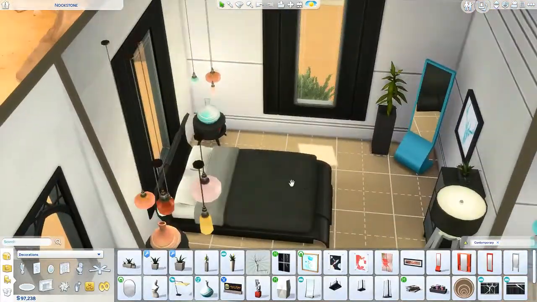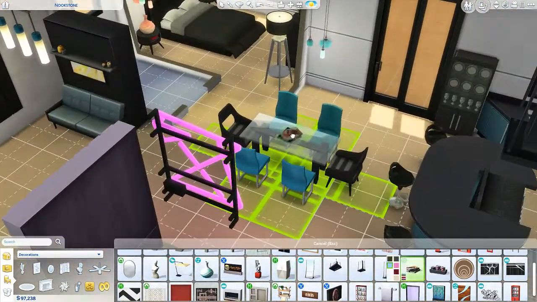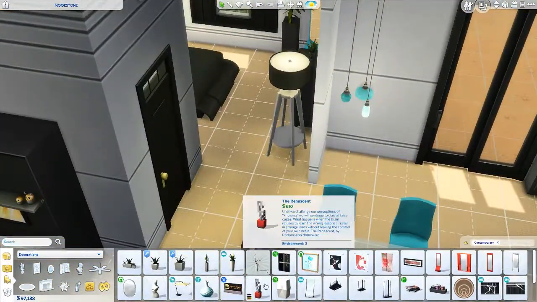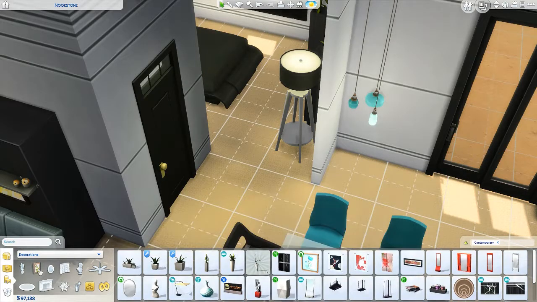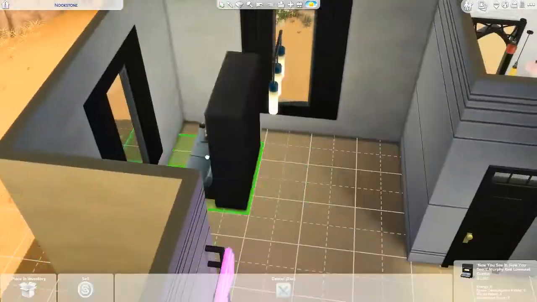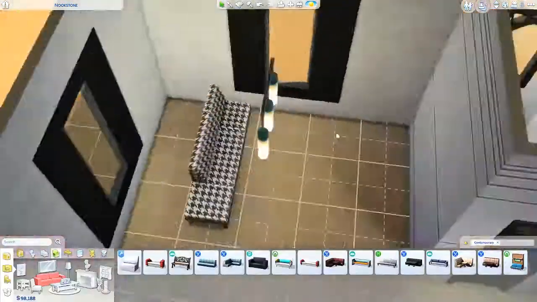windows, doors, fences, gates, staircases, and roofing. You must keep the shape of the build and furnish the home using the contemporary style filter only. So if you don't know, in the right-hand corner when you're in build mode, you can go ahead and click a whole bunch of different filters. You can filter by pack, you can filter by color, and you can filter by style. So that's what they're talking about here.